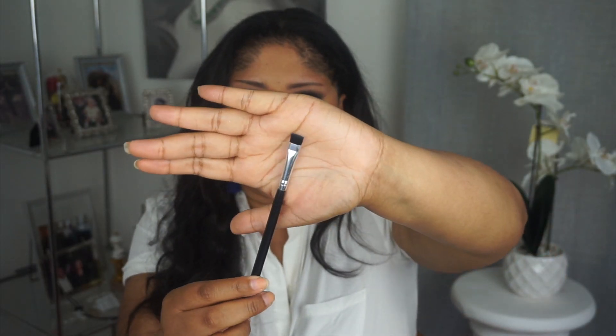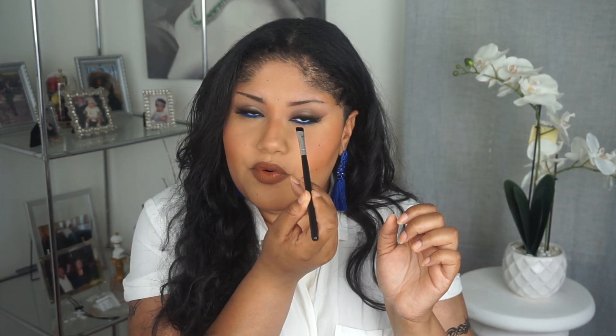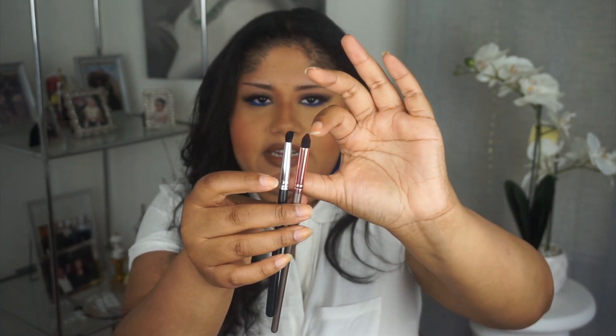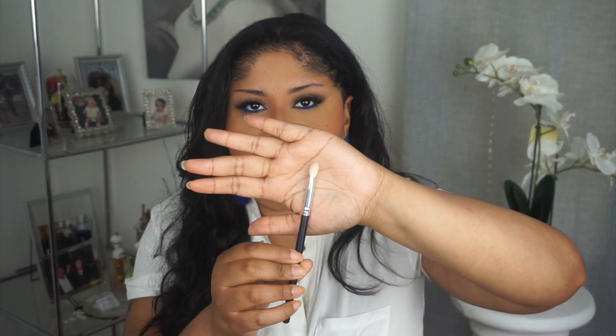These defining brushes almost look like an angled brush but have no angle — they're great for stamping that eyeshadow right on the lower lash line. You could blend a little bit out, but this is mainly for stamping it on. For blending out a little bit without taking the shadow down too far, try a brush with a tapered look. The BH Cosmetics and Morphe brushes both have that small tapered look, but the Morphe one is more pointed while the BH one has more blend. A pointed eye pencil brush and the ELF Detail Crease Brush are also great for blending underneath. Don't use a large blending brush like the Morphe crease brush for the lower lash line.